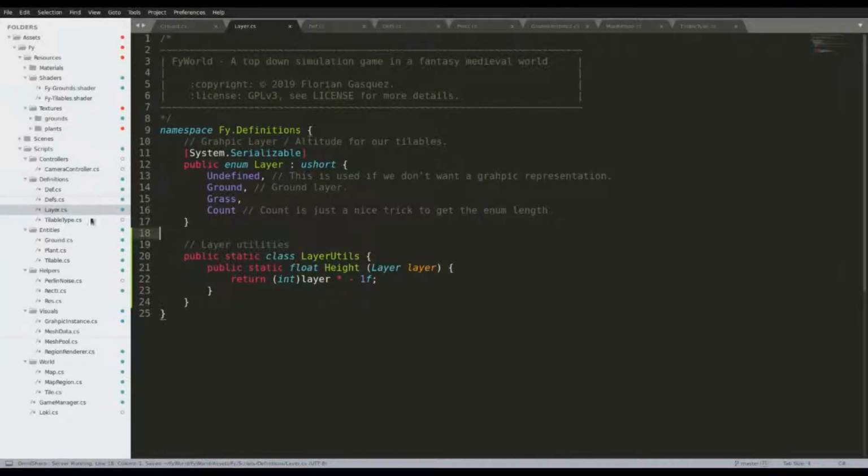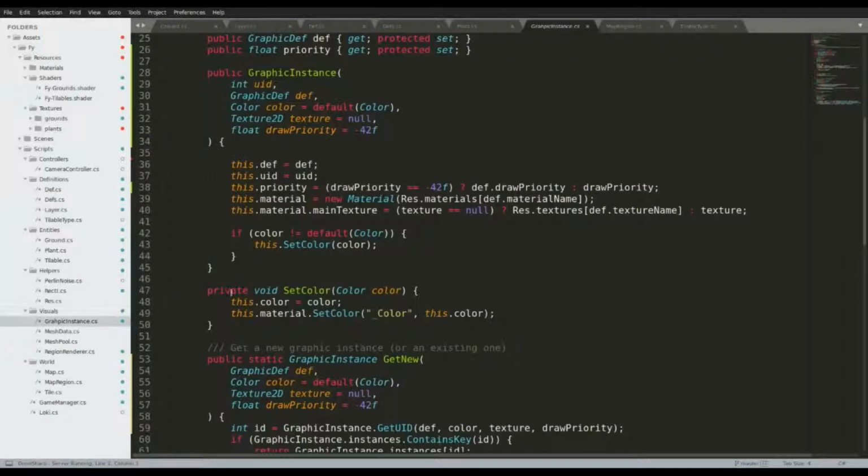For example, if our ground layer is at 1 or grass at -1, sorry, this will be at -2 for z. And for the draw priority, we want something between. For the grass, we want something between -2 and -3, right?